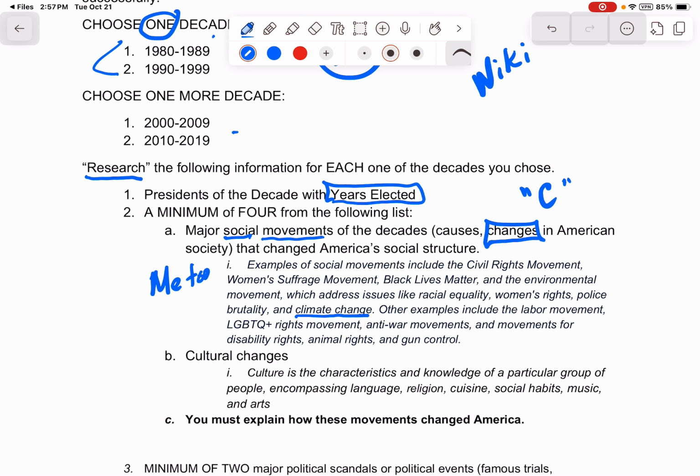Now, when you do your research, do it very simple. A lot of you really have not learned the concept of, in Google, ask the question very plainly. In the Google search box, you would do the following. What were the major social movements from 1980 to 1989? See, it's a simple question. And then it's just going to pop up with all kinds of things. The social movements of 2000 to 2009 search. You've got to ask lots of questions.